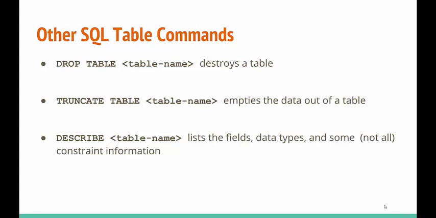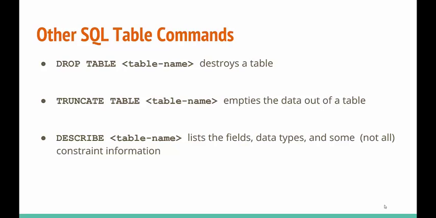Some other SQL table commands you may find helpful. Drop table destroys a table. And by destroy, I mean it destroys not only the data, but the structure as well. It's gone once you execute this command. You can think of it as the logical inverse of create table. Truncate table works slightly differently. It does not get rid of the table, it just empties the data out of the table.